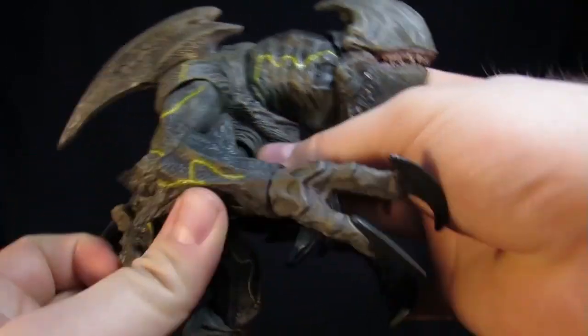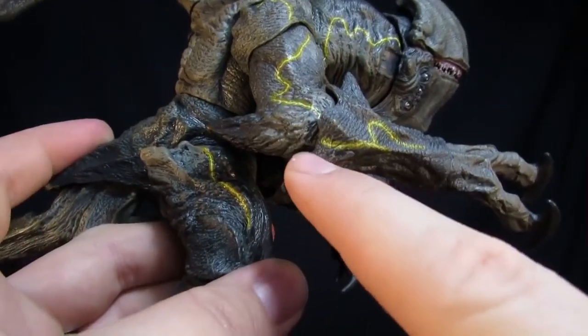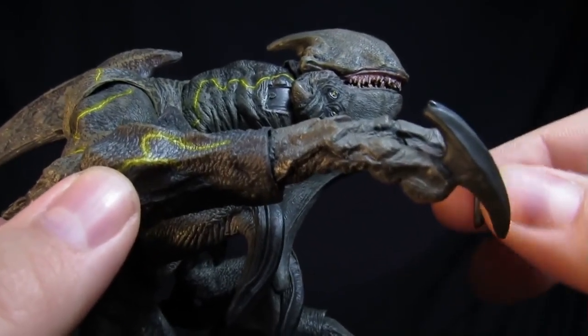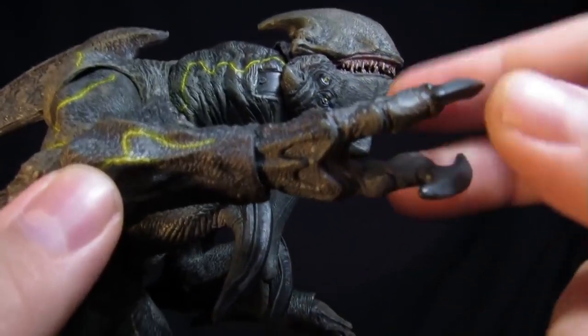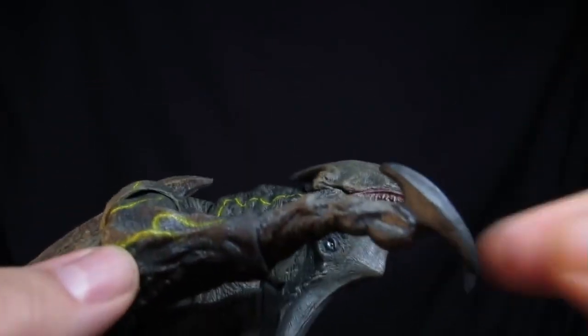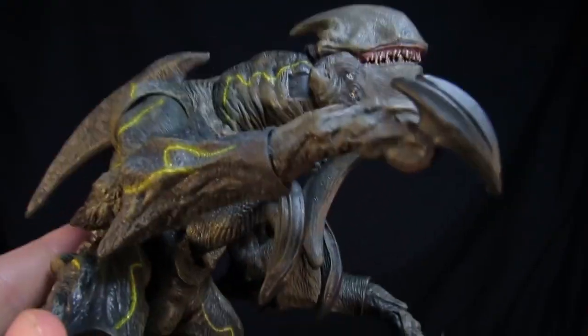And then his arms, which are flipping huge, have a bunch of these bony protrusions sticking out the back sections here, which is really cool. Then his hands have these two very sharp claws on his two fingers, which I imagine if you go to claw into anything with these kind of nails, these are going to break. They're cool looking, but not very practical.